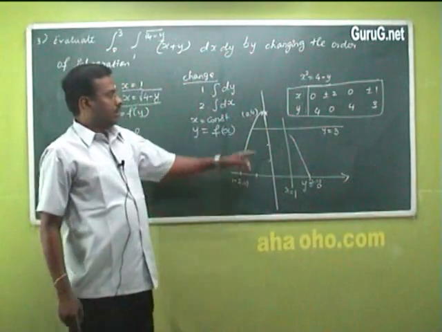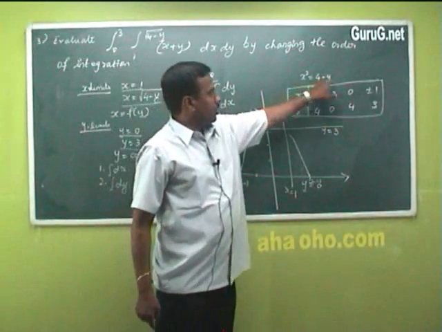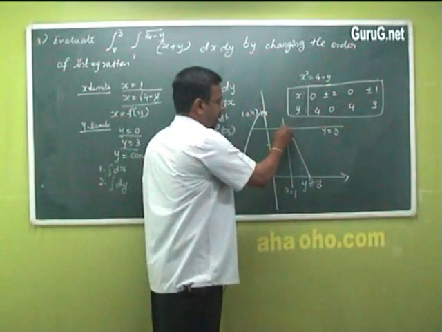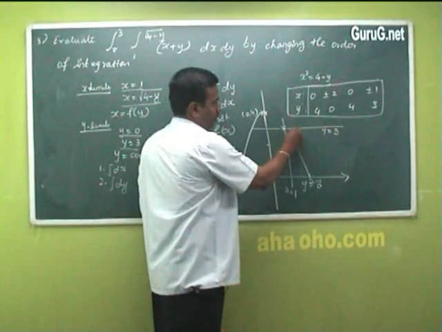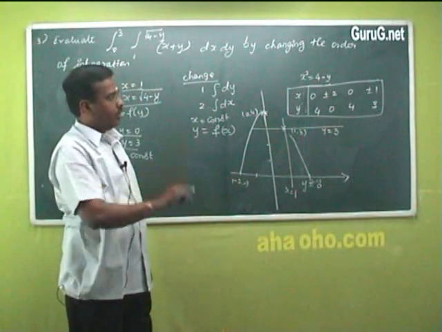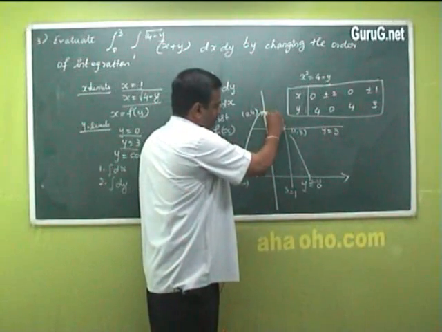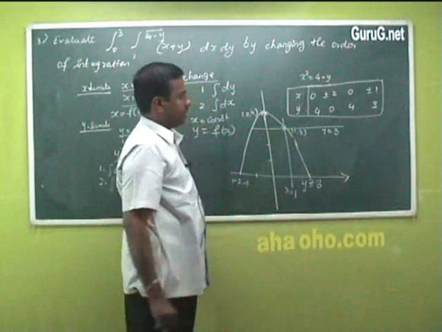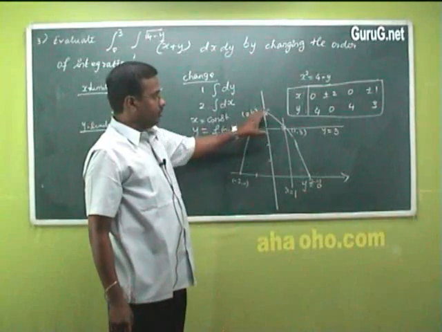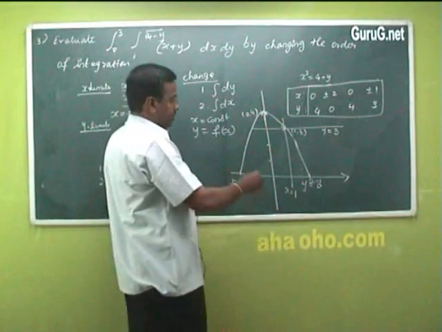Now I am having one doubt whether this parabola passes through this point. So for that, when you put y equal to 3, what is the value? X equal to plus or minus 1 by 3. What is this point? This point is nothing but x equal to 1, y equal to 3. Therefore the point is 1, 3. Therefore the parabola passes through the point 1, 3, and also through another point minus 1, 3. We are going to find the region of integration that lies only in the first quadrant. Therefore this is the parabola.